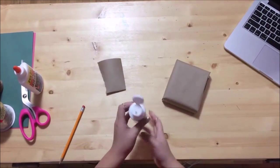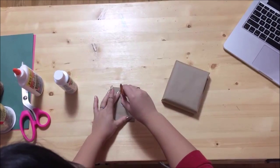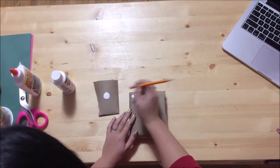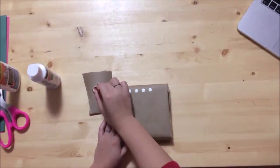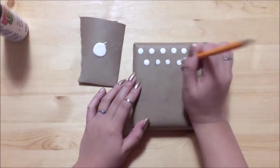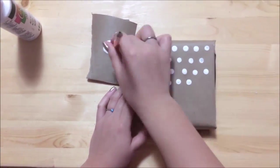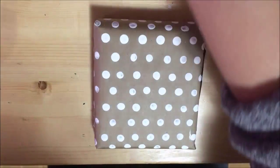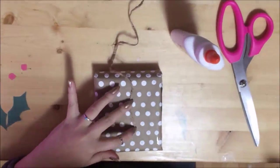We'll be putting the paint onto the scrap piece of paper so it has easy access. Now, just dip the eraser part of the pencil into the paint and lightly dab it onto the present. Continue this until you feel satisfied with the amount of dots. Make sure that you do leave a space between each dot. Once it's dry, you can now take the twine and begin to wrap it around the present.